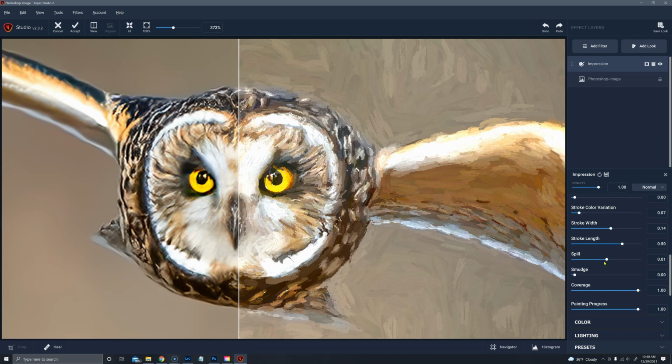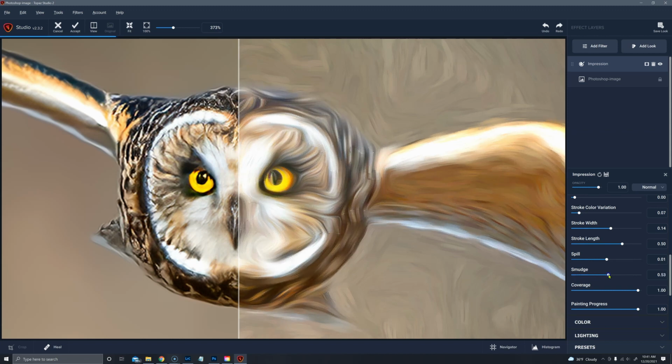So let's leave that at 0 and then turn up the smudge. Now watch what happens just going to 0.01. We get this liquid lines kind of look, right? It's a thinner paint blending with the stroke next to it. That's just at 0.01.